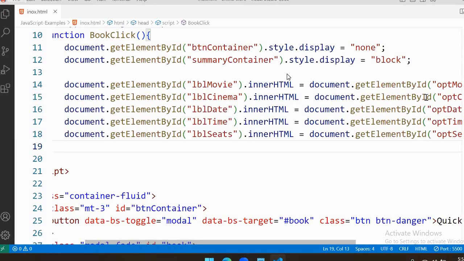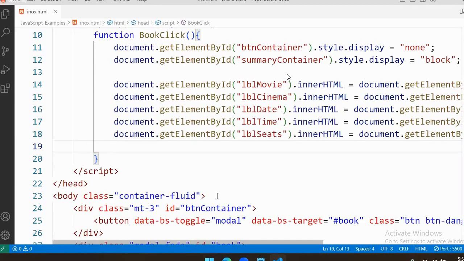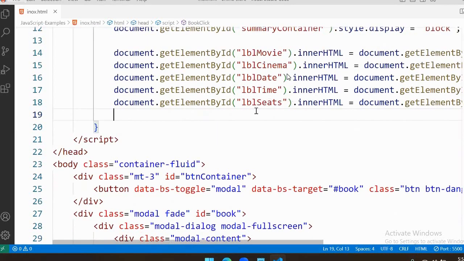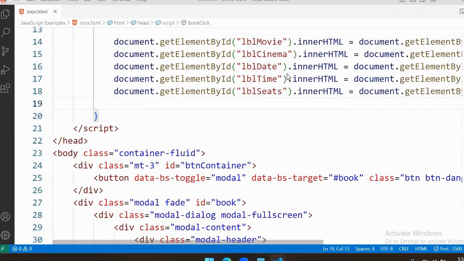But here still poster is remaining. We need to display image. Values we are bringing and displaying. That's fine. We have to display image. Later you will learn reusability, how to reuse the code instead of rewriting the code, techniques you will learn. So initially we need to display image. Image we need to display in IMG poster.